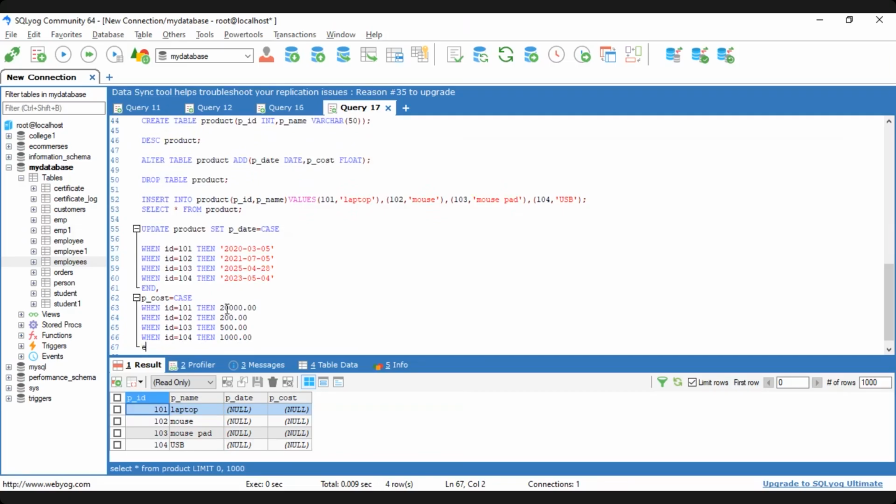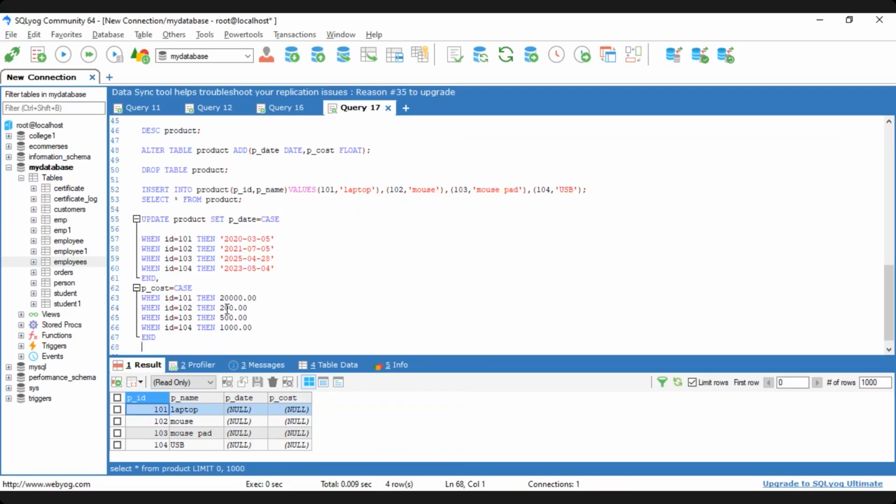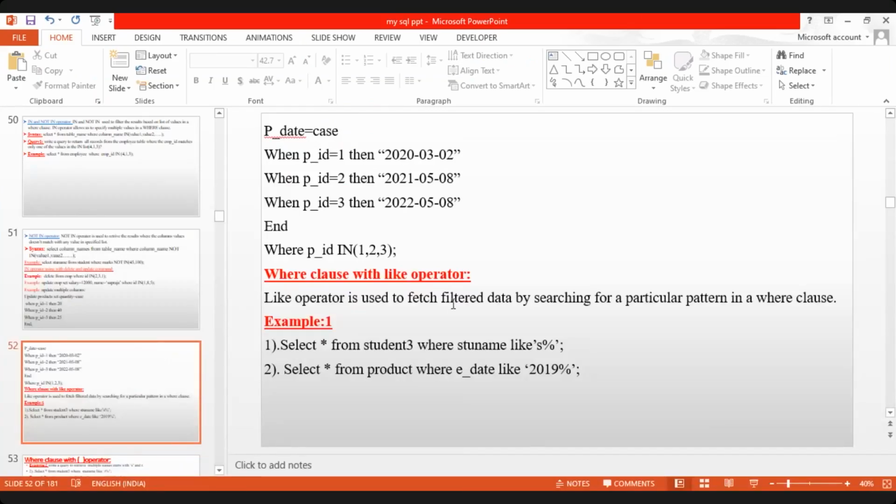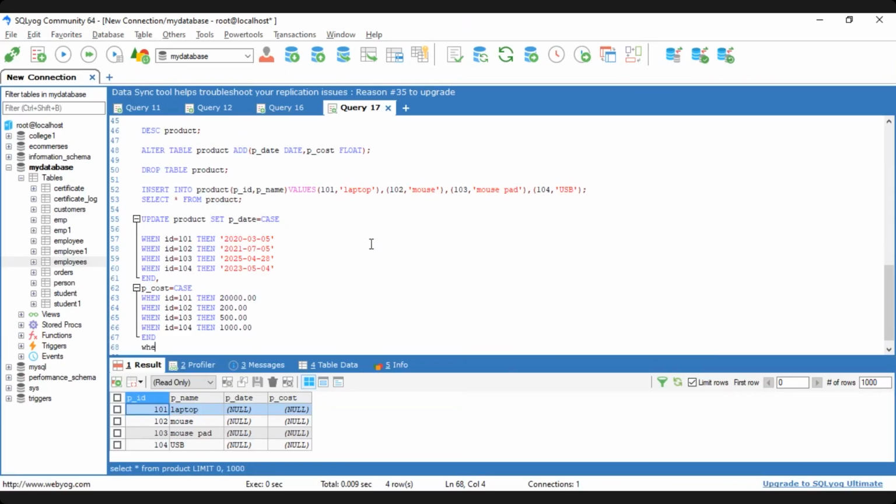So you have to give the END component. If you want to update one more column, you have to give the column name equals CASE. Then WHERE PID, the product ID, IN, and I'm giving the IDs, so 102.